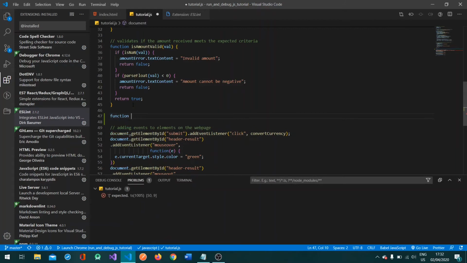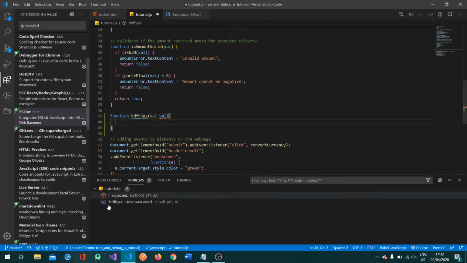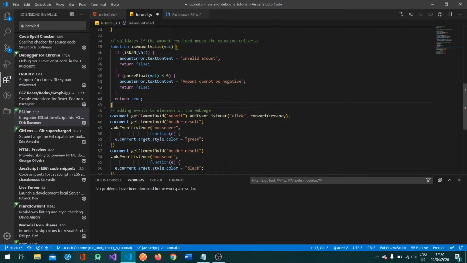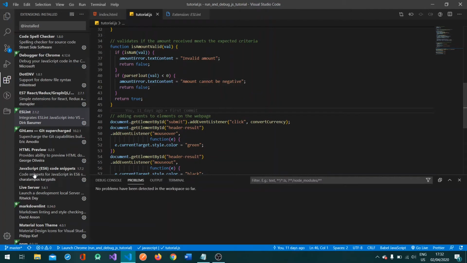I'll call it anything. And then if I'm trying to add, let's say, multiple parameters, but I forget the comma, as you can see, the linting tells me that it's expecting a comma. So this is it for the mistakes that ESLint will find out for you.